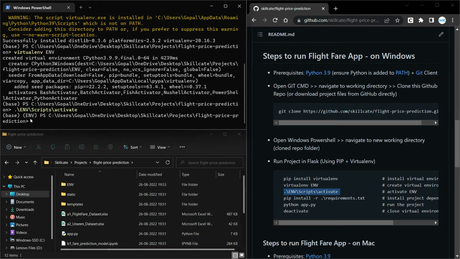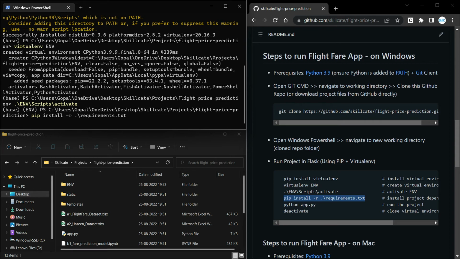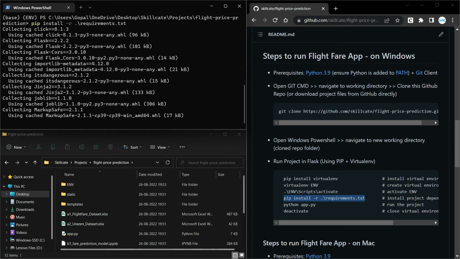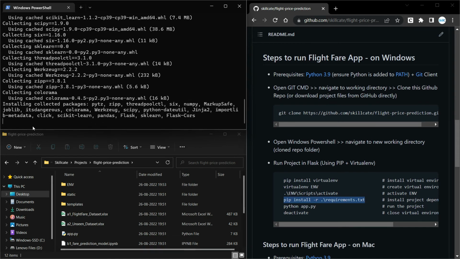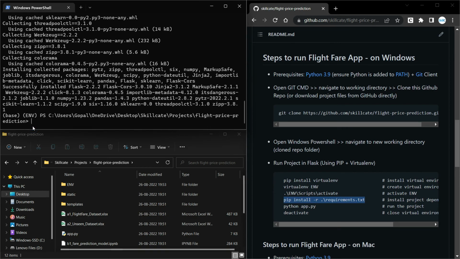Now you may see that I am in env, the new environment, and then I install the requirements.txt, which essentially has a list of all the dependencies that are required by my project. Alright, so our environment is now fully set up to run our app.py, which is this.